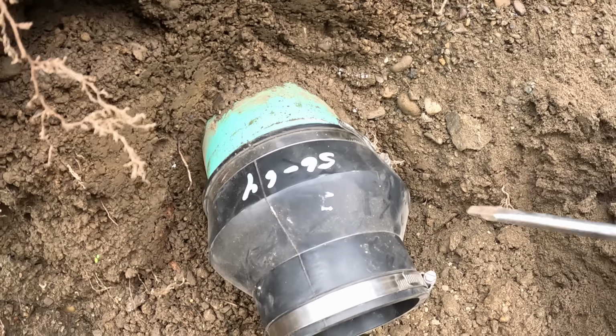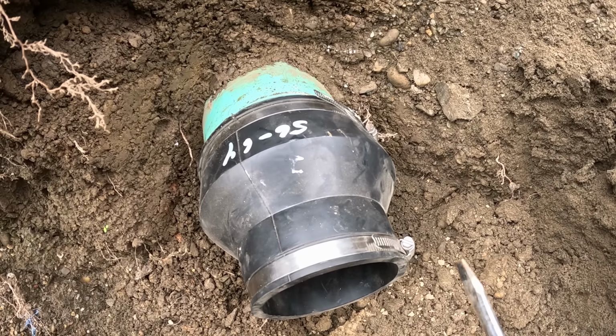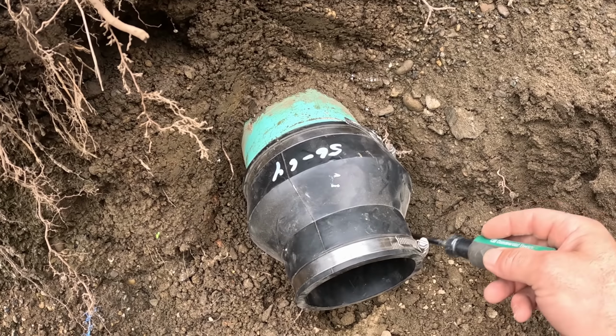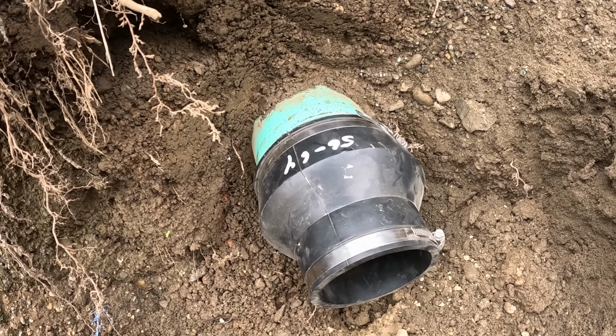All right, got that tight. Now, this rubber is rated for like 100 years. But usually, these bolts and stainless steel rot out before that. If you're not comfortable with that, you could do an old plumber's trick and take rags, put it around here, and then pour concrete, you know, a bag around this whole system, and then that would lock that all in.